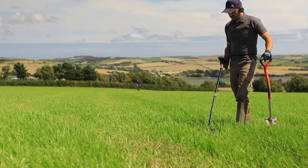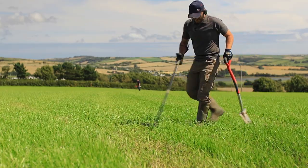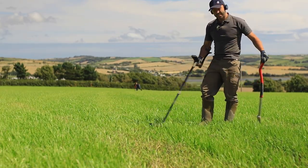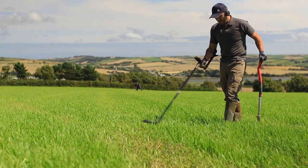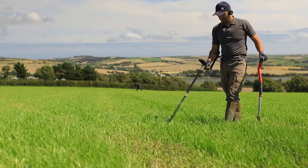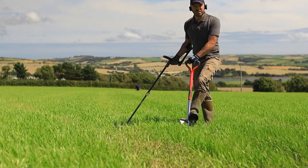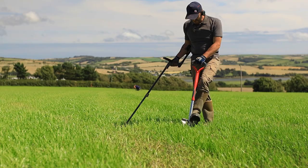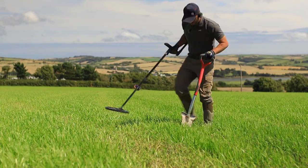So there's a really sweet target here for sure, and I'm quite pleased to hear it as well, because to be honest, this field has really started to dry up a little bit. I think if I hadn't found that George III coin, then I probably would have tried one of the other fields by now, but I've persisted on, so you never know, this could be a good target. But let's give it a dig, see what we've got.